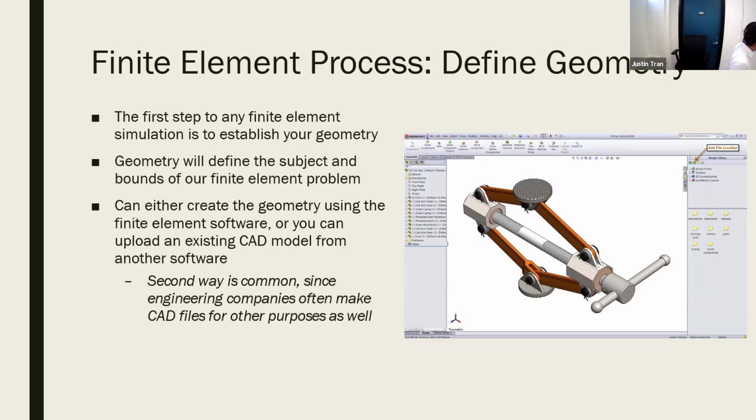All right. So, what is the process to actually running a finite element simulation? We'll be going through this process. Probably not today, but probably next Tuesday we'll do our first activity in ANSYS, and there is a certain process that you're going to go through. When we do our first ANSYS activity, I'll walk you through these steps, but I think it's good just on the first day to know what the general steps of a finite element analysis are. So the first step in your finite element process is to define your geometry.